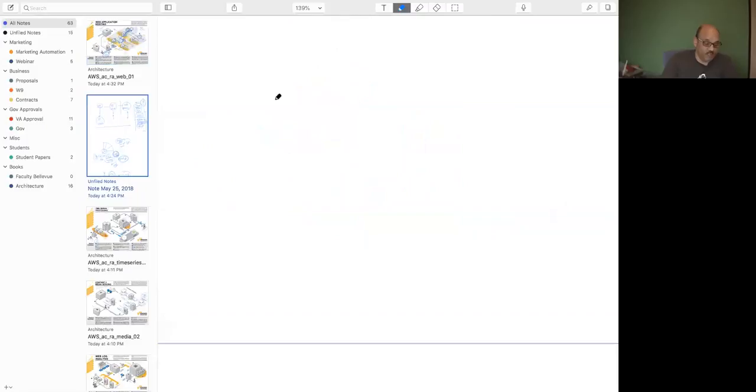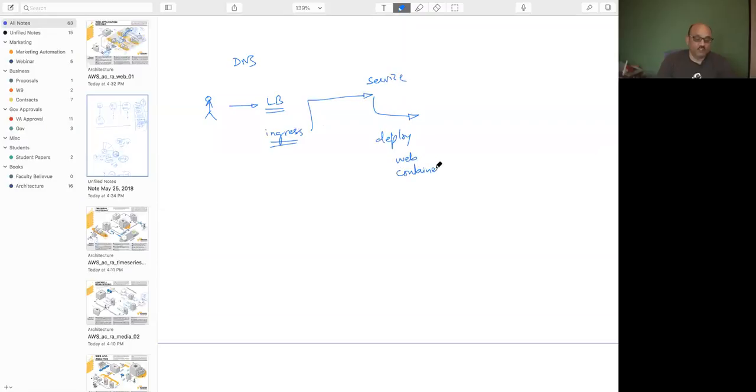So from a user's perspective, the user will interface with some kind of a DNS query that lands on a load balancer. And this load balancer is typically what is called, in a Kubernetes environment, an ingress. And that ingress maps to a service. That service will map to a deployment, which will have a bunch of web containers. As opposed to actual machines running web servers, it will be containers running Nginx. And that deployment will be any number of them. These are your web containers.